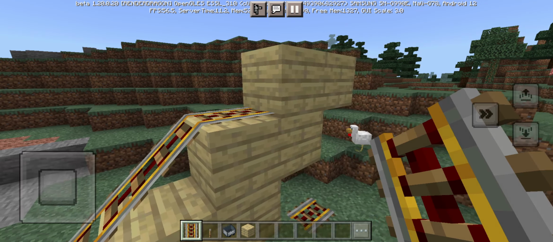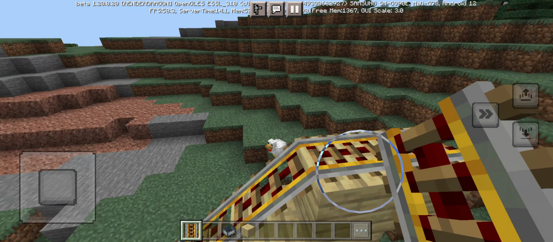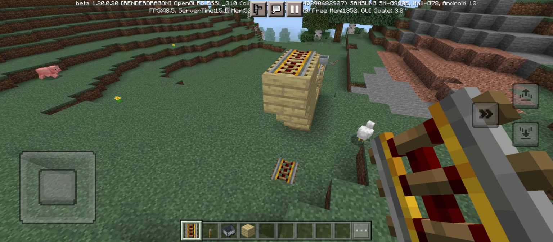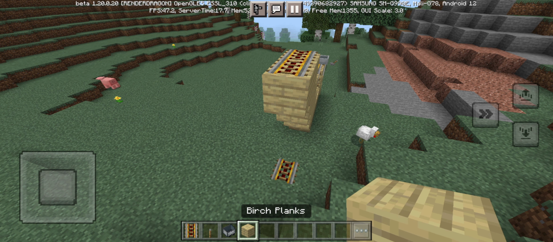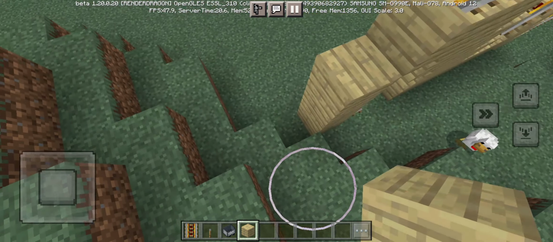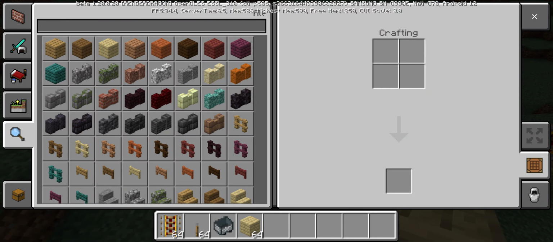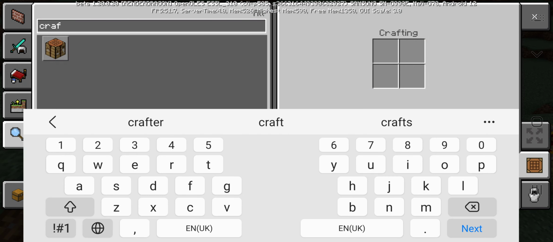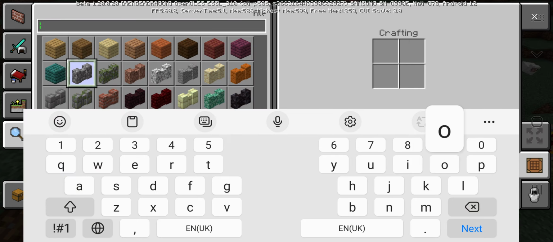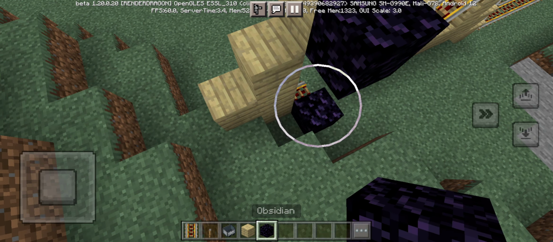Wow. Make it go really, really up. Why isn't it working? Okay. Stand. Ooh. And then suddenly fall down. Make it fall down like this. And put obsidian around it, if you have it.